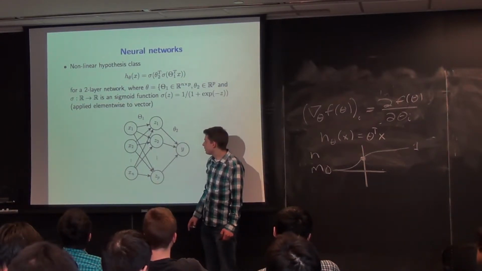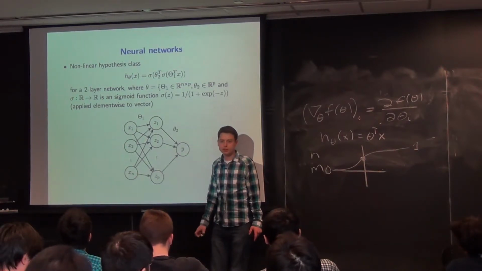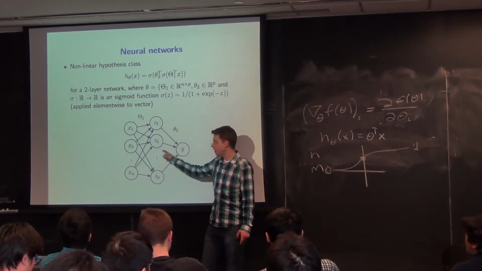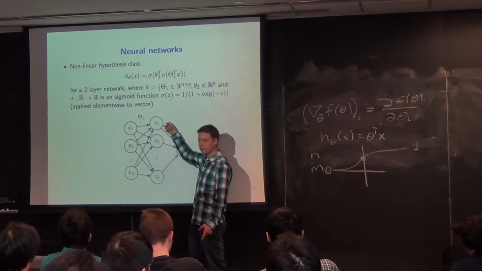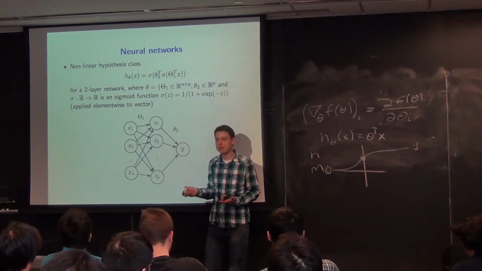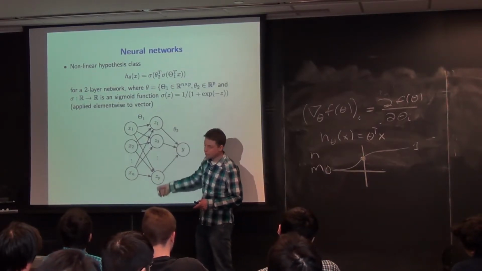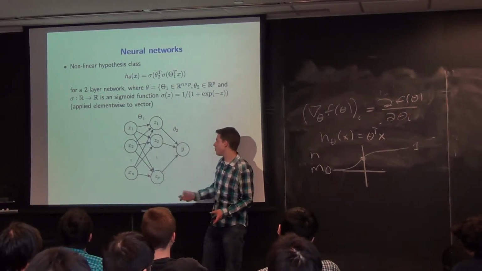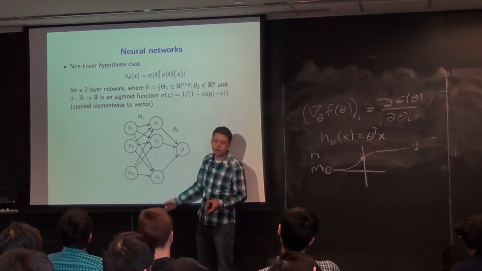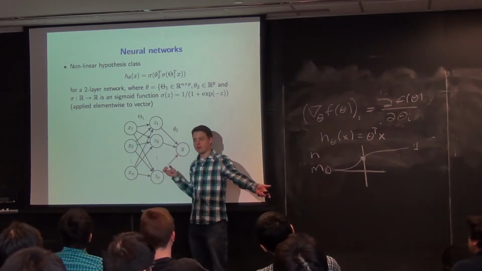And this in particular is called a two-layer neural network, because there's two layers to it. There's this first layer here and the second layer here. There's two sort of nonlinear transformations you make. And it turns out that if you have enough of these things here, and these are called hidden units because they really have no bearing on the original problem. Right? You never observe what these things should be. You're just kind of using them as a way of representing arbitrary nonlinear functions.